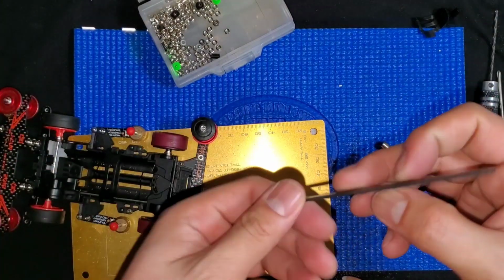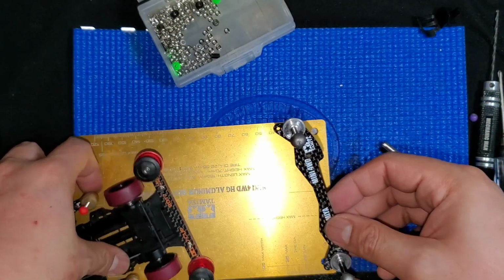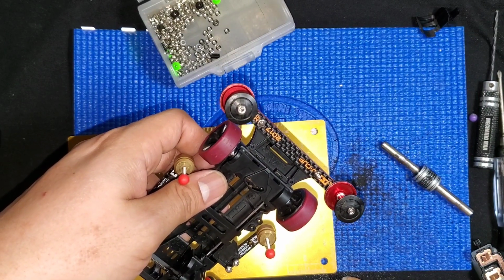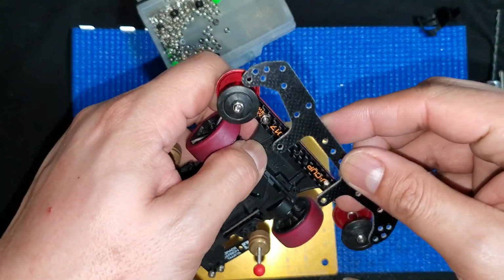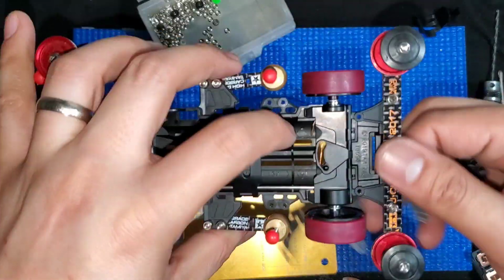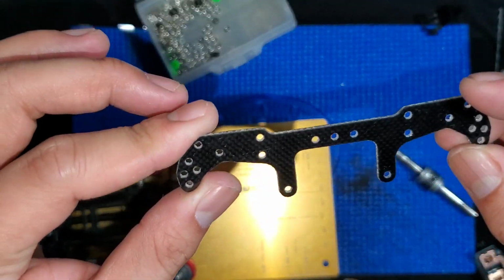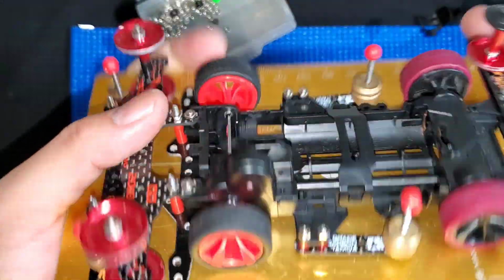Like, I can actually use a longer stay like this. So I have the option with 13mm, or I can actually use this. There's a lot of options that I can do. I can actually use this, probably sturdier. Or a multi-setting stay like this. Like I said earlier, this part will be resting here, so it'd be stronger. I think it's strong enough, but just to make sure, it will be stronger if I have this supporting it. Or maybe I'll use the carbon version of these, because I know there's a carbon version. But for now, this is my VZ chassis basic tune class build.